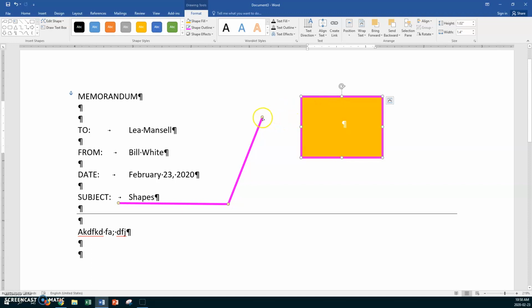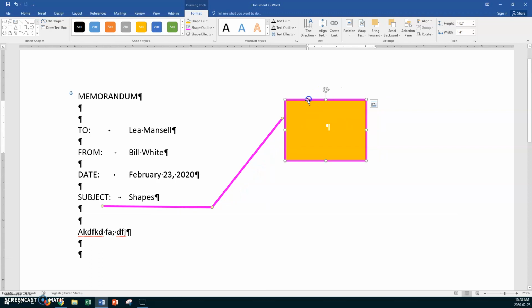And, okay, I want to come here, get this, and I'll bring this over. All right, then I'm going to pull mine back just a little bit here so I can get it straighter. Okay, there, I've got that. And now here, we'll put in here, this video is about shapes. Okay, so there's my text.